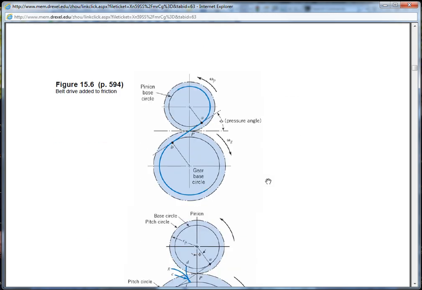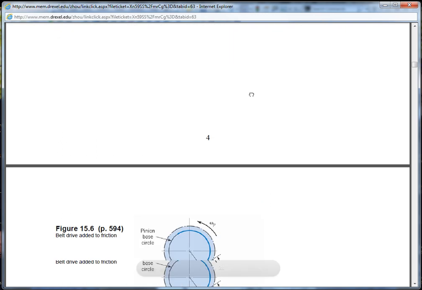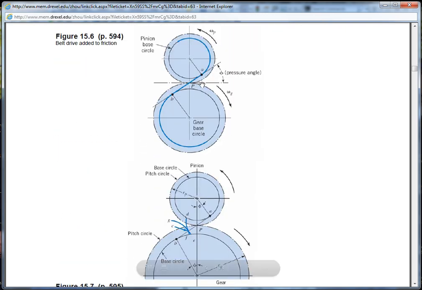Okay, so right now in this diagram you have the two pitch diameters, the two pitch circles, which again the gears rotate as if they were friction drums with the pitch diameters. And I'm actually going to have to do one more video, so we're going to stop here and I'll pick up with the next video.